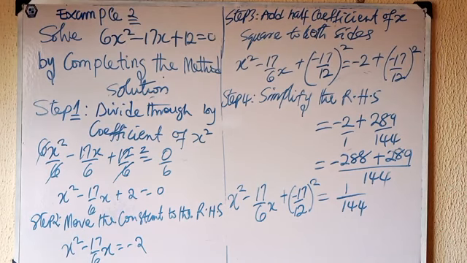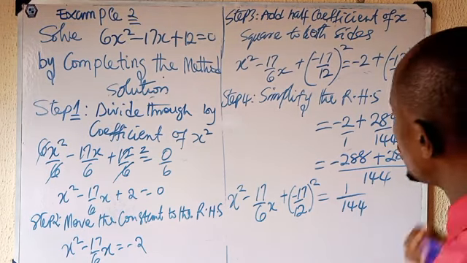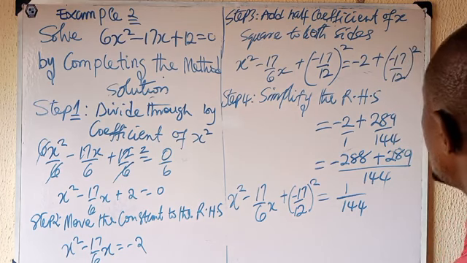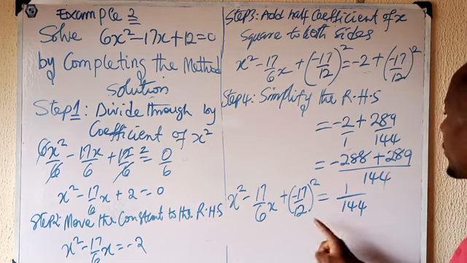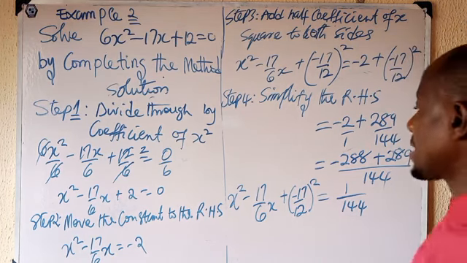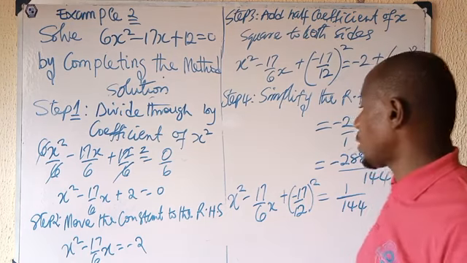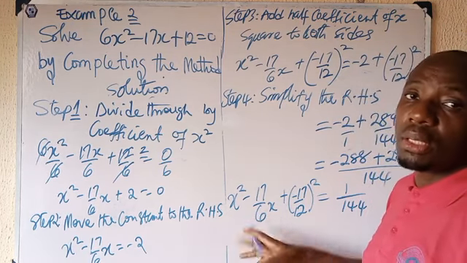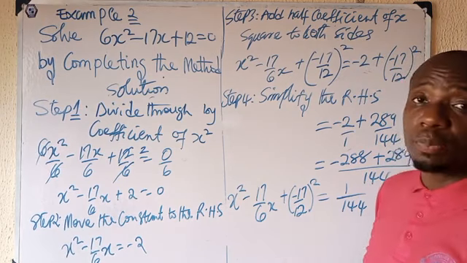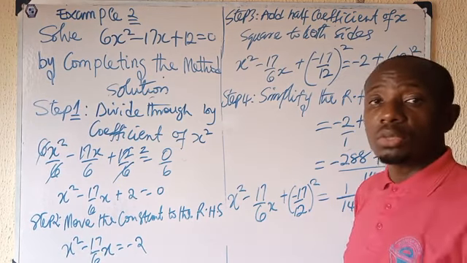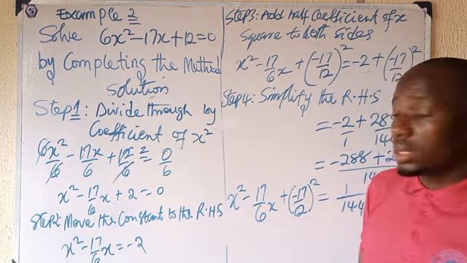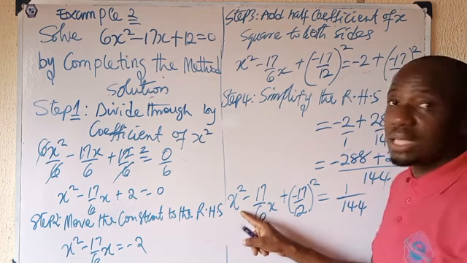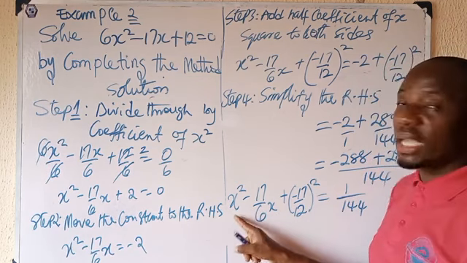So the next thing we are going to do is to simplify the left hand side, or factorize the left hand side. So we are going to factorize this side. How do you factorize this side? Very simple. Don't go and start doing factorization method, this, that. No. All you need to do is, this one has a square. There is a square here. There is a square here.